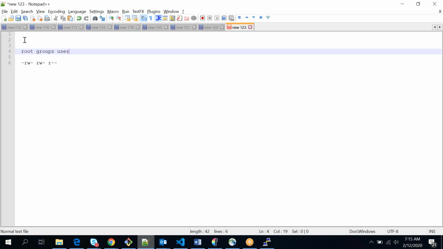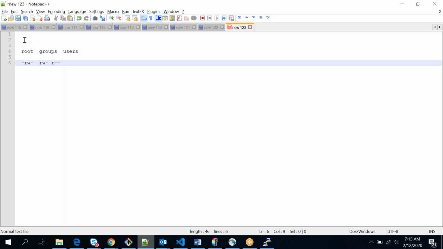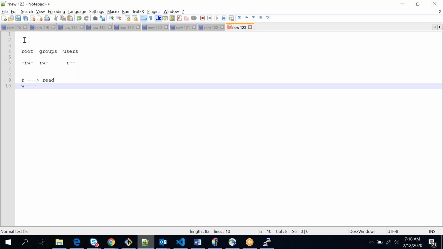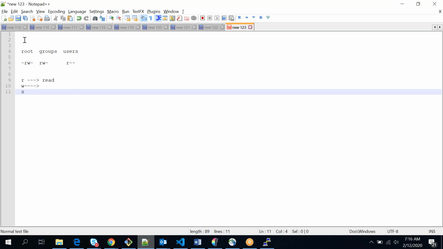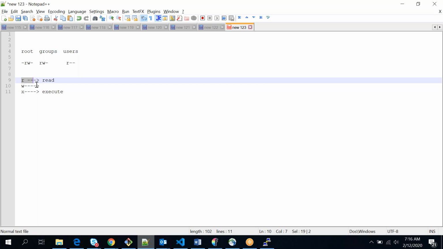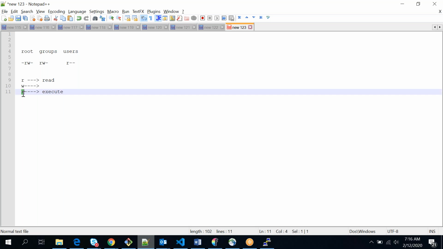And third one is the users that we have. This is the basic read write permissions. R stands for read, W for the write access, and for execute, we go with the execute option. Execute is basically required when there are some scripts you want to run. You don't want to give them the read write access, you just want to give them the execute access. So that time we go with this option.